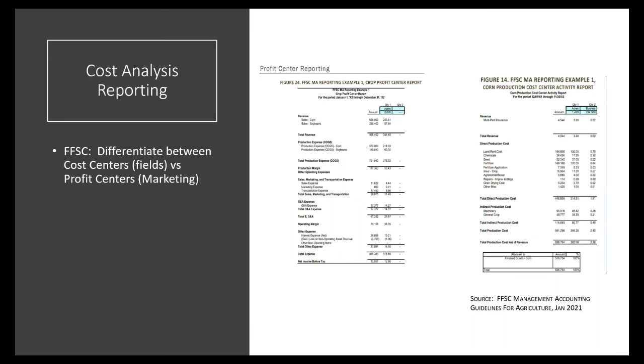And then it just has a field level total dollars that's rolled in. So we don't see the detail of fertilizer, seed, chemicals at the profit center level. But over on the crop side, obviously we can see all the cost detail, but we lack the revenue that was associated with that field. Okay, and as I was going through this, or when I first was trying to create these reports, it created a lot of confusion, and some of the clients I had, they didn't like this dual style report. They wanted to have one report that had both revenues and costs.